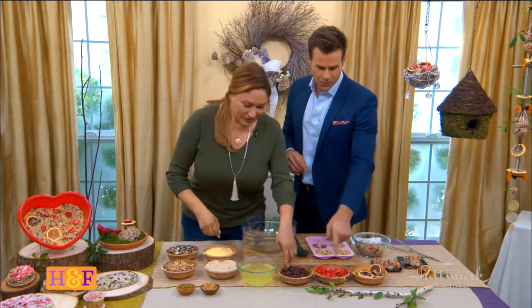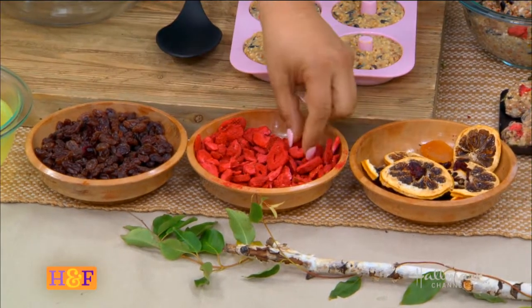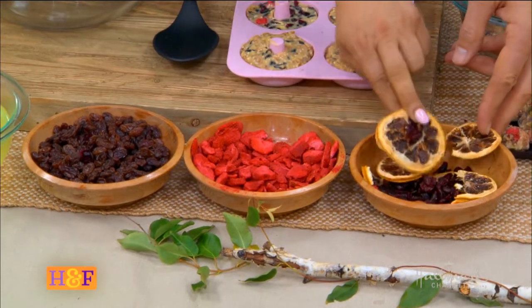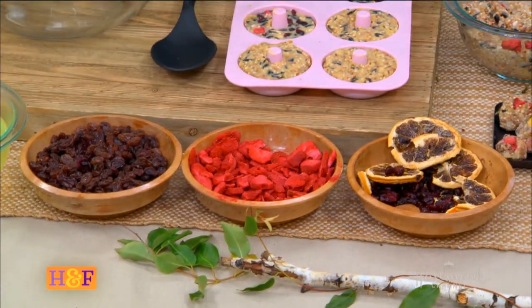Right. And then you've got some dried fruit. Choose whatever. Raisins. They love raisins. I've got some dehydrated strawberries that are not that fresh anymore, so I'm not eating them. I'm going to give them to the birdies. And look, dehydrated stuff that I make year-round, time to give it to them. So you want to make it?